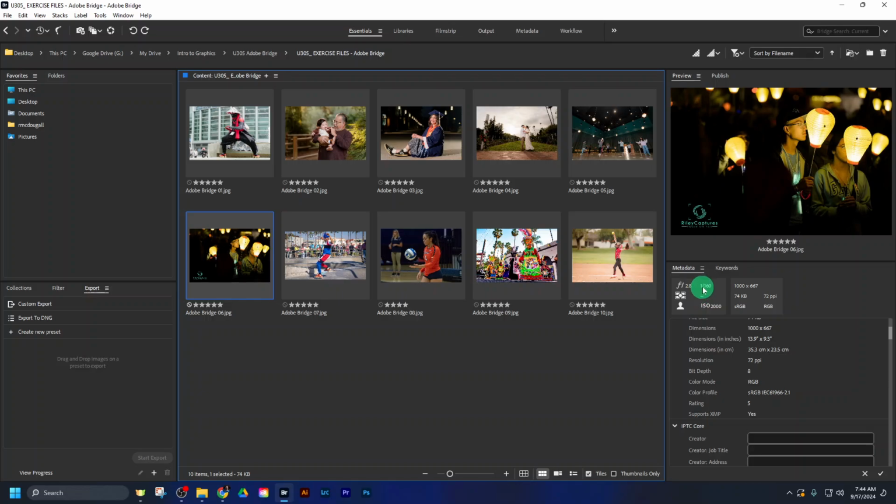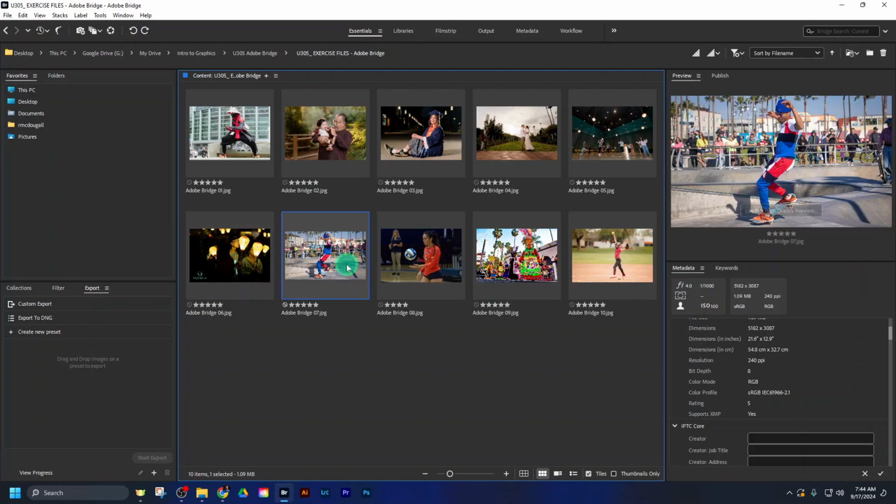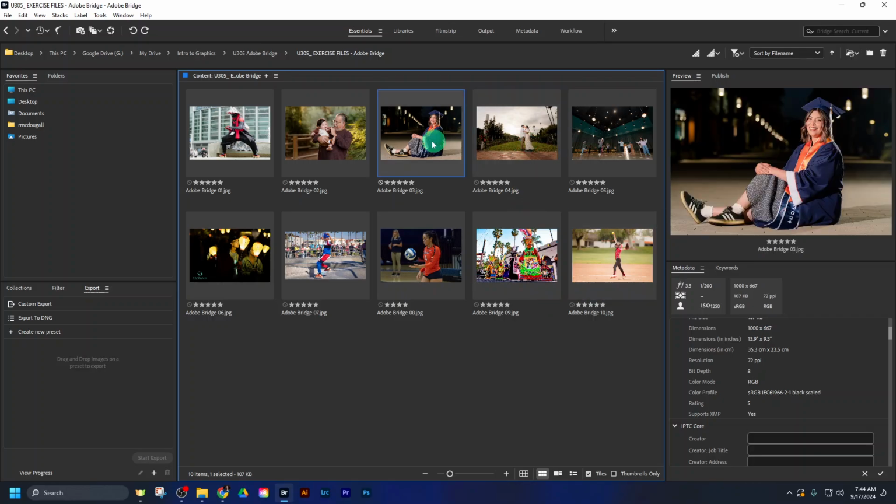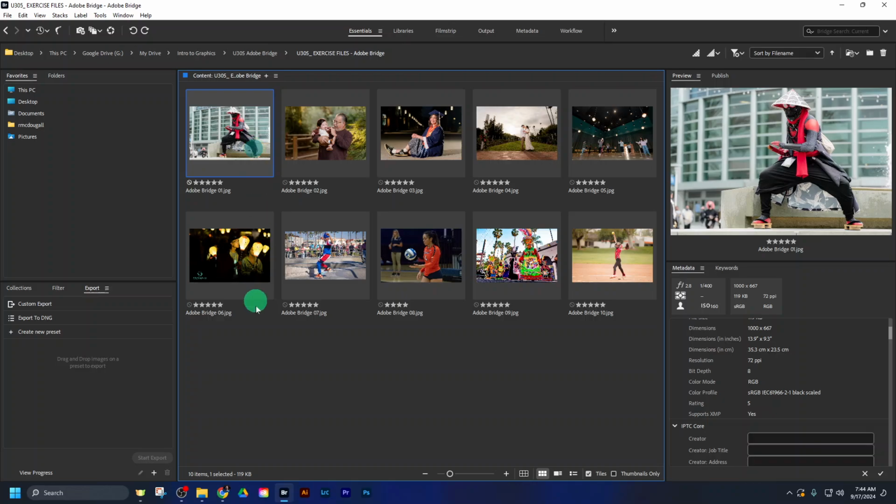My ISO is really high, and I have a slow shutter, trying to compensate for the elements, whether it was a moving object like this skateboarder, so my shutter speed had to be faster, or this softball pitcher, again, my shutter speed had to be faster. So you can just see how you have to adapt as a photographer. And this is what you're going to be doing for the rest of this unit, is manually controlling all 3 of these exposure options in your photos.